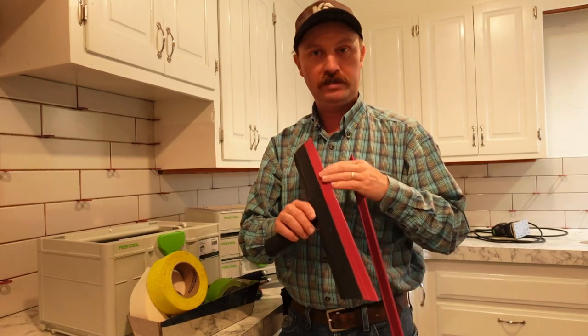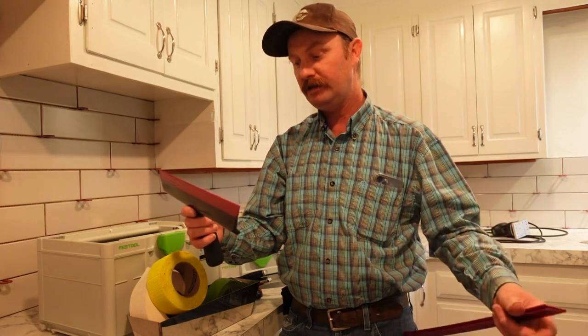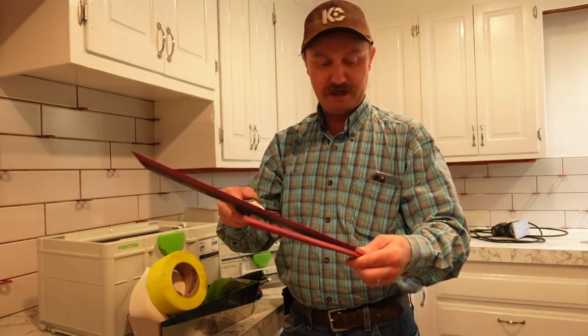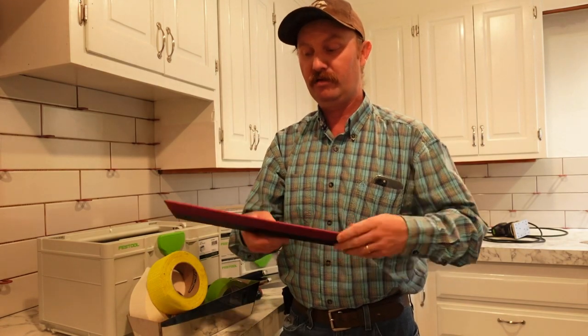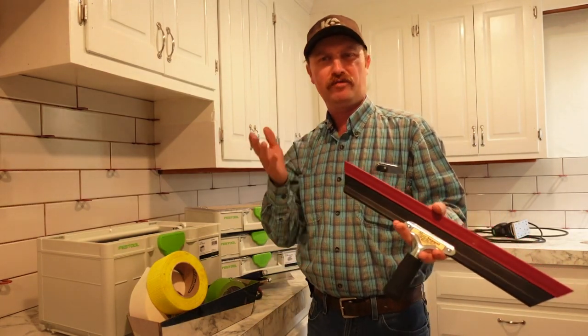This is for finished drywall skim coat walls — it erases trowel lines, repairs cracks, and does knockdown textures. Wet before using. I just had a Marshalltown before and wanted to try the Magic one. So far it's been great — I don't know that it's much different than the Marshalltown version really, but it's kind of nice. I think it was maybe $23-24 at Sherwin Williams.